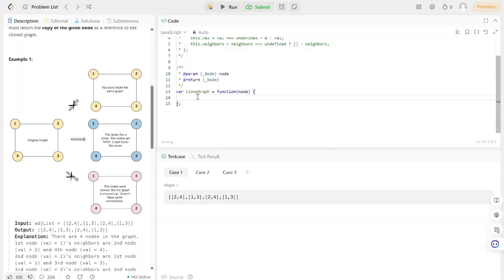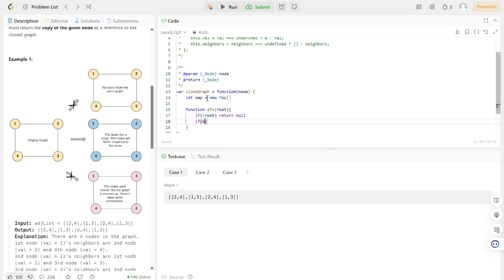So the first thing we do is create a map. So let map equal new Map. Then we create a function to depth first search where we pass the root, which is the current node given. Now, if there is no root, then we return null.